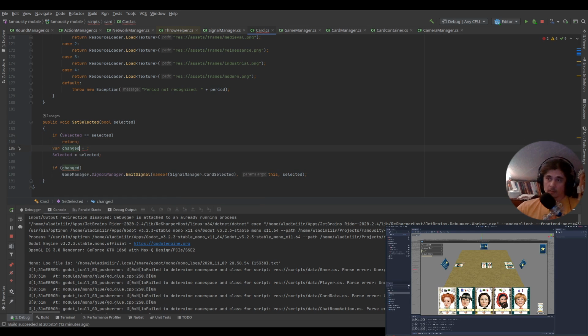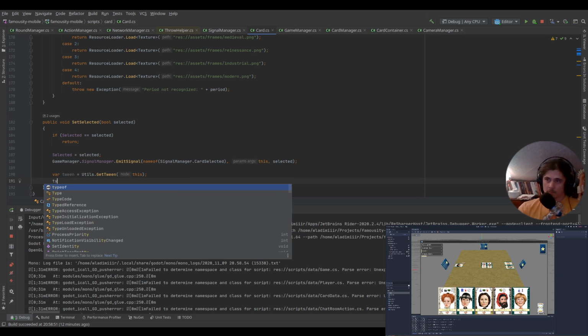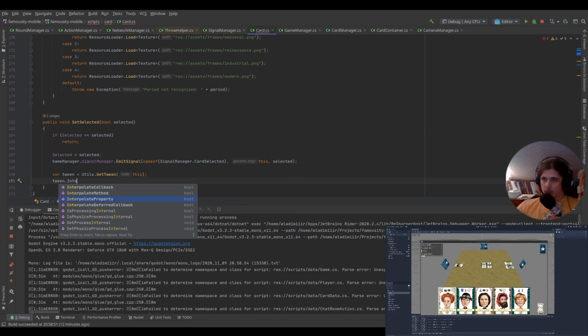Otherwise, we will handle the selection state. So we don't need this, and emit signal and utils get tween for this. So we will tween the property of translation. Interpolate property.